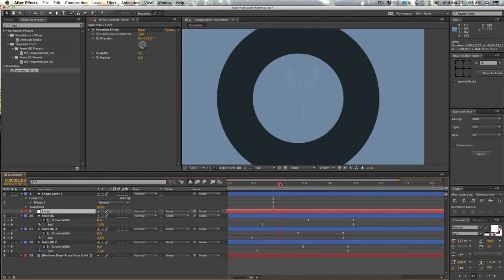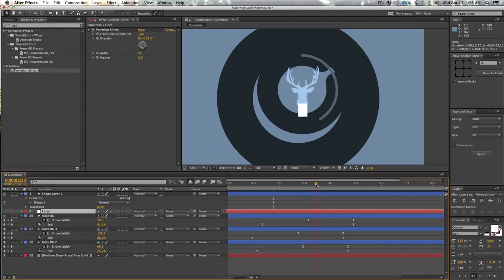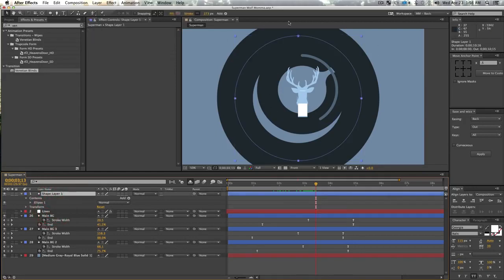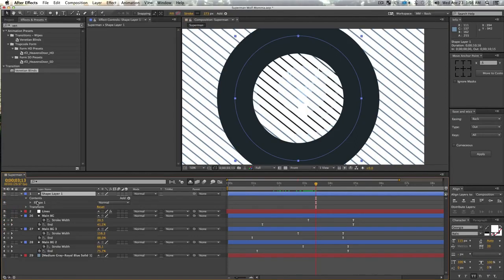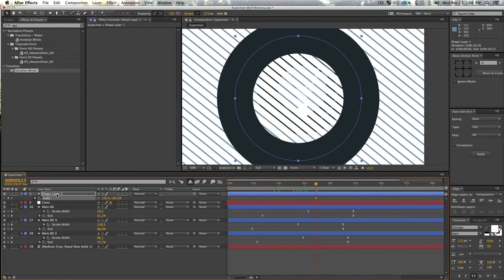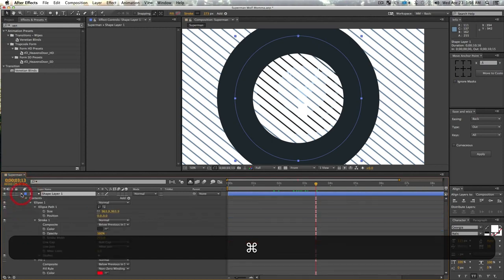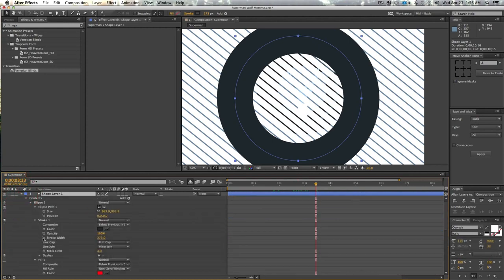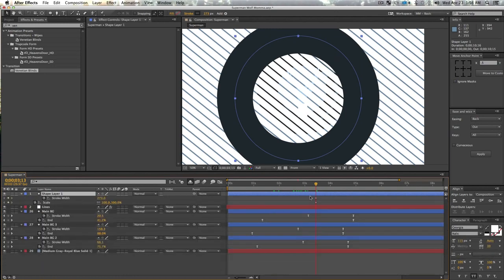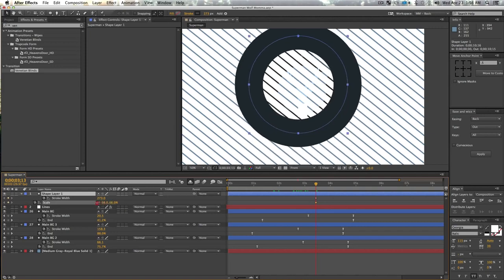So as this deer is coming on, let's say maybe after the first little background circle is drawn on, something like this, where you have a donut almost, let's start animating this circle mask we're just going to make. So I'm going to press S on my keyboard for scale, and then hold Command and toggle down my arrows until I can see the stroke, and click the stroke width, and then press U on your keyboard for your properties. And what we're going to do is just scale this down.